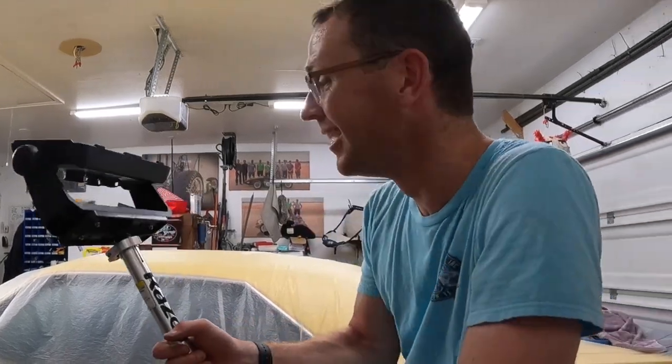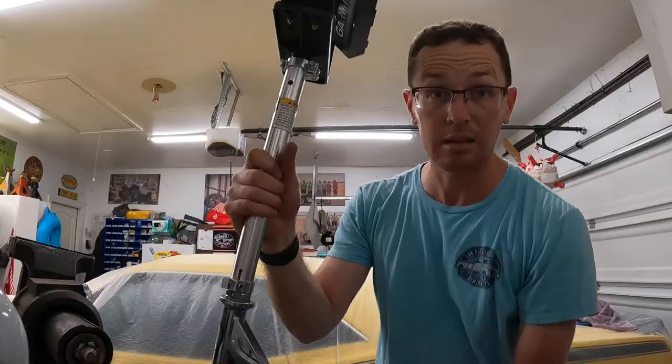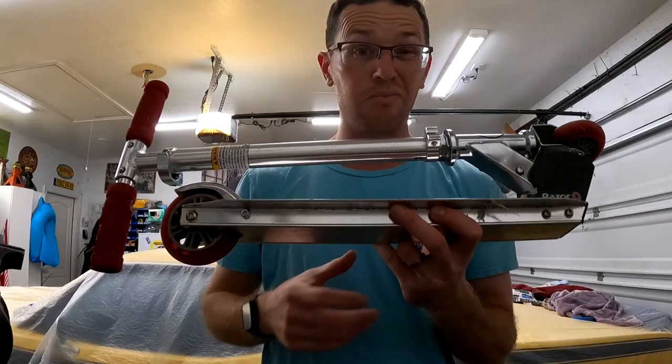This works perfectly. What's going on, everybody? Tonight I'm going to show you how to make a raised fish finder mount. That's pretty sweet. Out of an old Razor scooter.